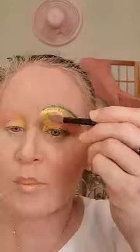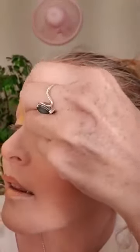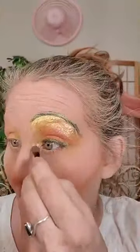So I'm just going to jump in here and put just a little highlight. Sorry, putting this thing in the front of the thing. Just like that, to brighten my eye up a little bit. And I can pull it down here too. And you know, it already has opened my eye up. Do that on this side too.